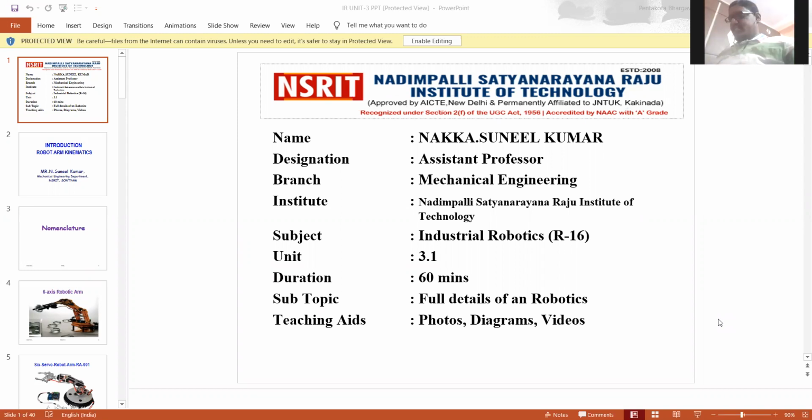Okay, next unit is the motion analysis. In the motion analysis, the topics are homogeneous transformation principle, application of rotation and translation problems, and the specification of matrices and DH notation, joint coordinates and world coordinates, and the forward and inverse kinematics problems. Here, homogeneous transformation means you can categorize two functions: one is the homogeneous and the other is the heterogeneous function. Only homogeneous transformation means these are identical matrices.